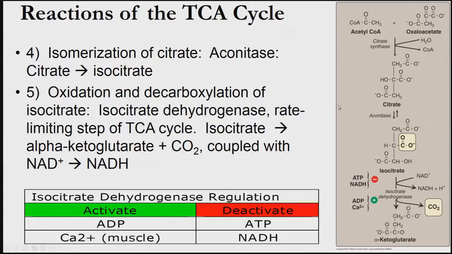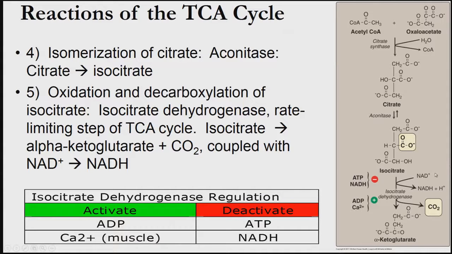But if we inhibit right here, what's going to accumulate? Well, we can accumulate citrate, so we can actually make fatty acids, right? And all that energy that's built up because this pathway is inhibited, we can use to also make fatty acids. So it's a good spot to actually have a control step. So rate-limiting enzyme, or rate-limiting step of the TCA cycle, we're going to take isocitrate and make alpha-ketoglutarate.